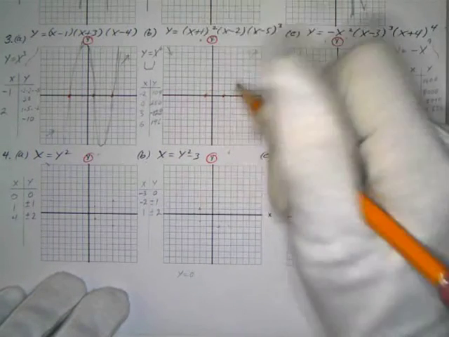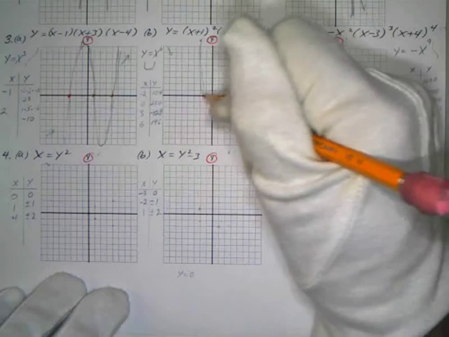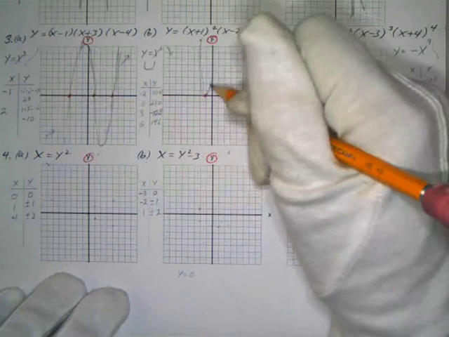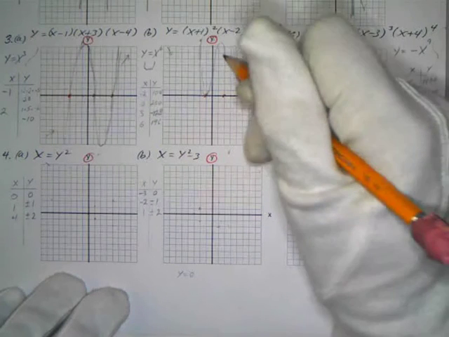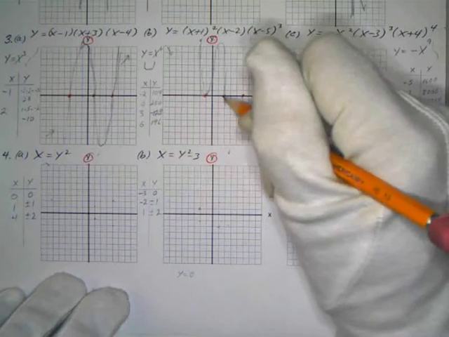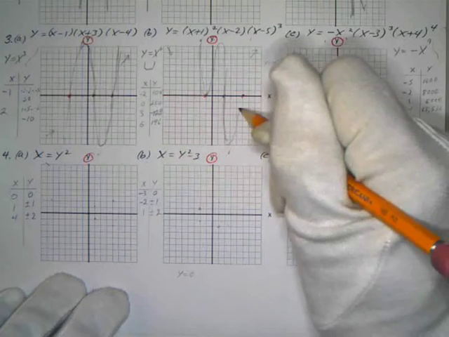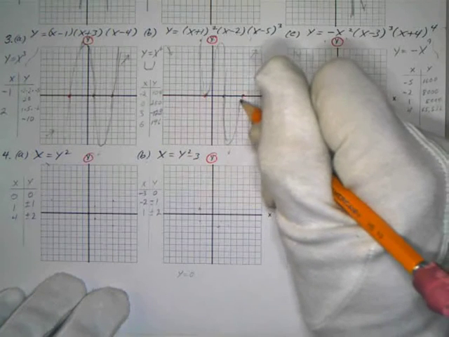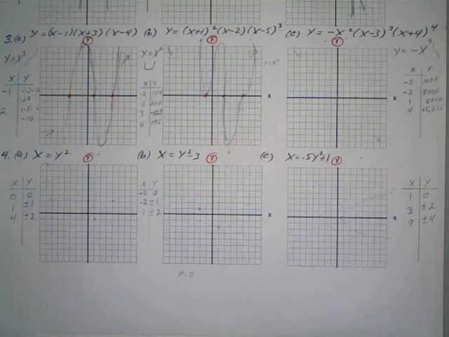So I know this thing comes way down here. Now, since this is -1, x plus 1 squared is even, so it's going to come down and return back up, way, way up here. Like I said, I got something like this. It's going to turn around somewhere in here, I'm not too sure, and come way back down at x equals 2. Since this is odd, it's going to cross, go way, way down here, and come back up. And this is the third, so it flattens out just a little bit and then crosses, and ends up way, way up here. It looks something like that. It probably even goes farther down, but that gives you an idea.